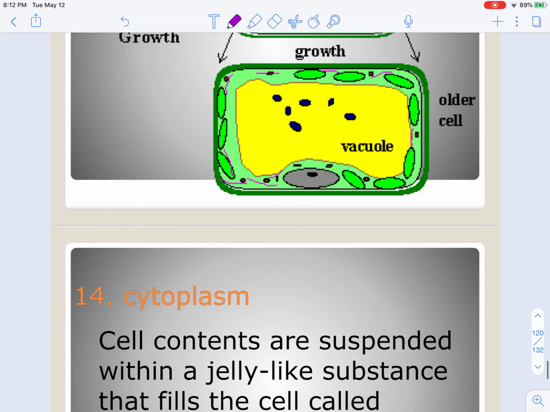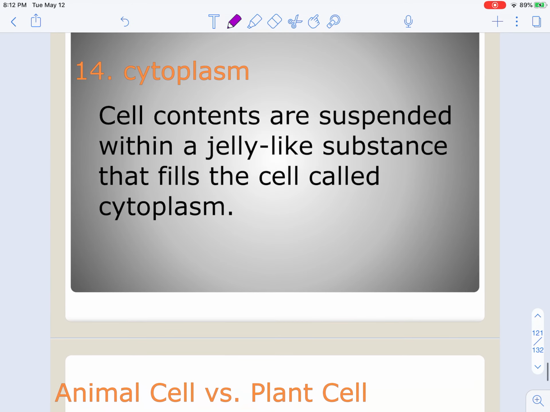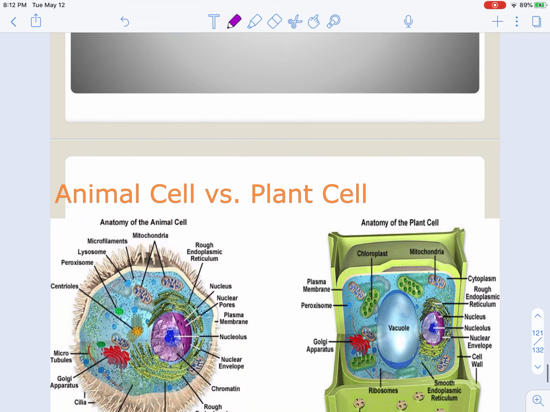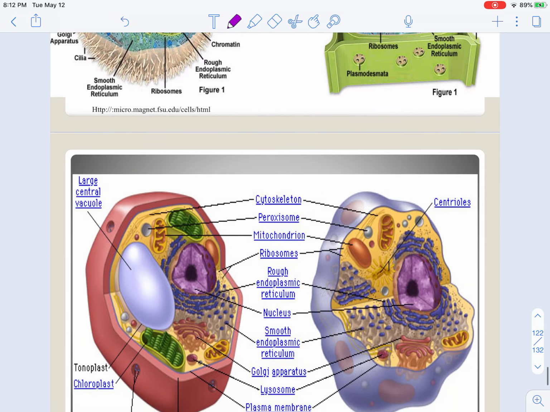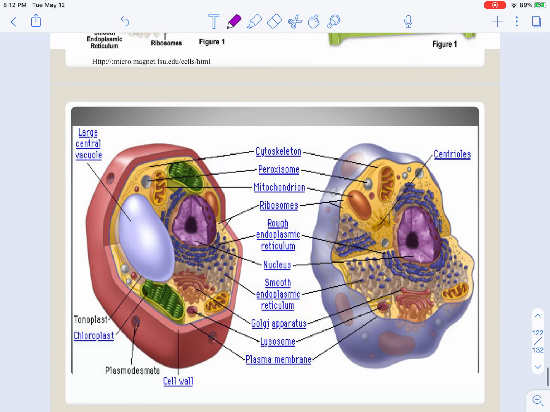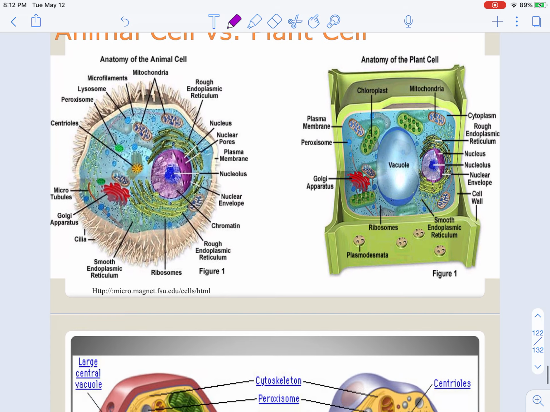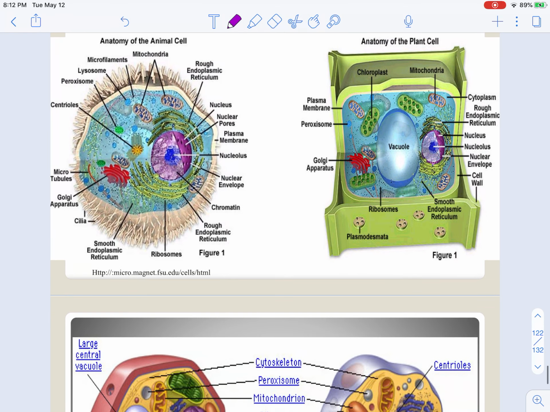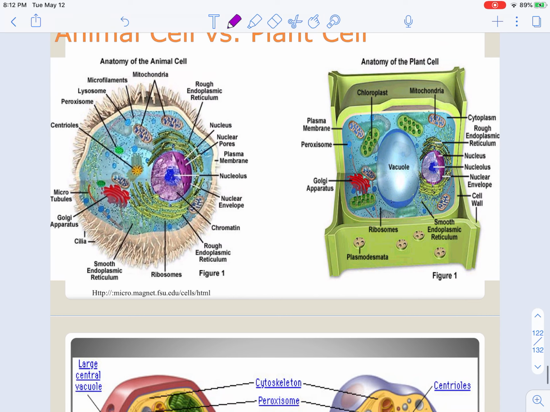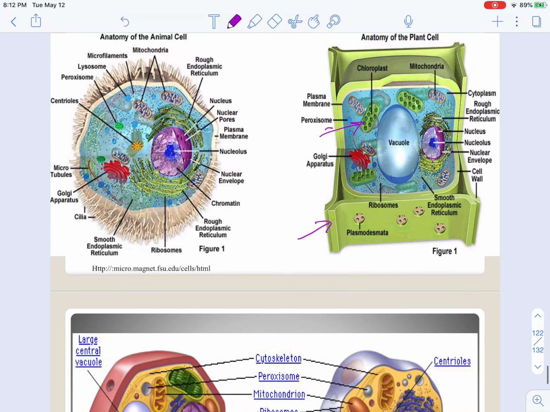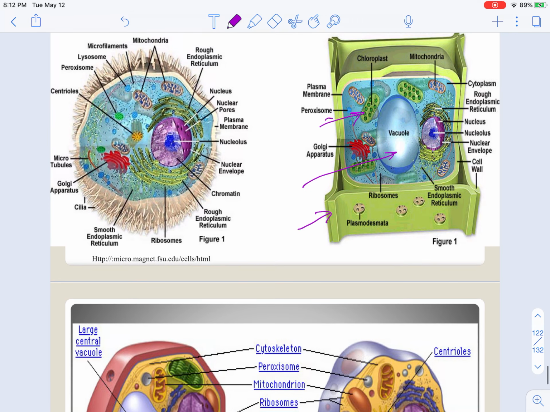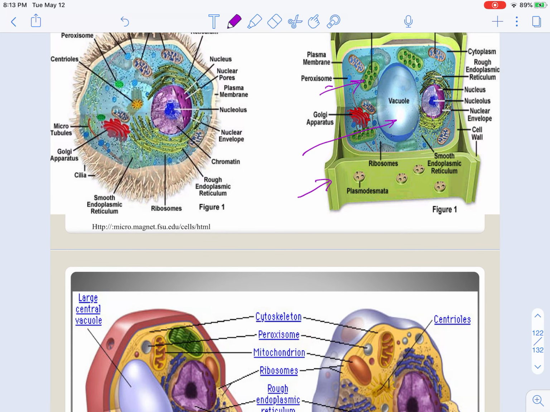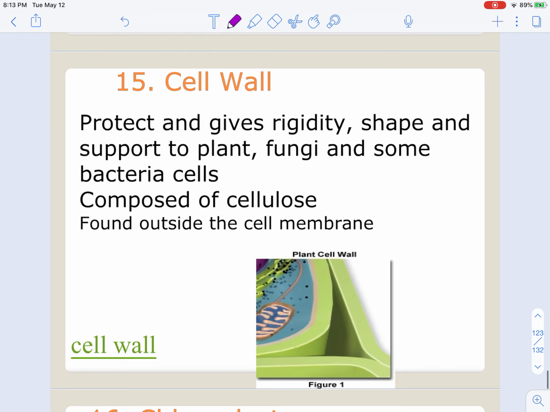The cell has all this liquid inside where all the organelles are floating. That's the cell cytoplasm. And that brings us to a few comparisons of plant and animal cells, which I went through right at the beginning of this presentation. Plants are the ones that have the cell wall and the chloroplasts, and the large vacuole, which makes them unique compared to the animal, and the animal may have cilia or flagella.